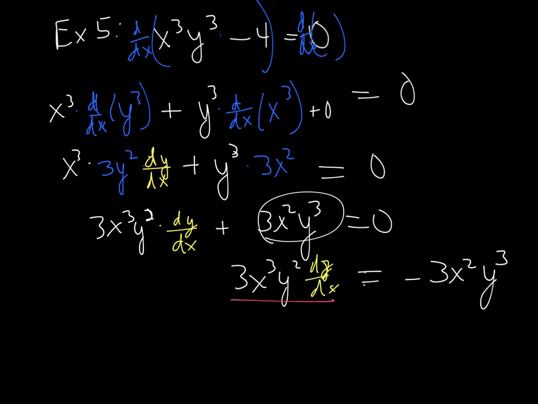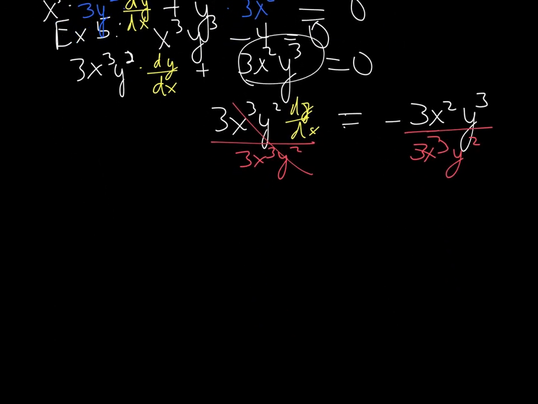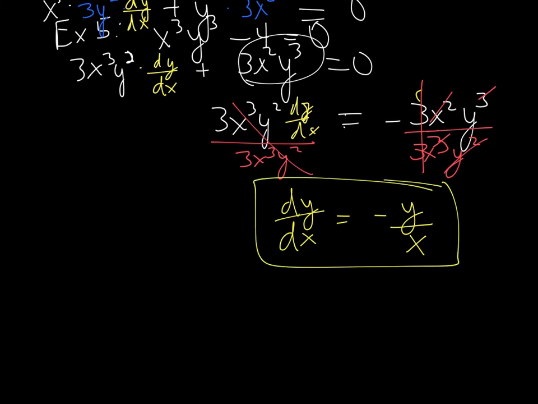So if you want to see that, divide by 3x cubed y squared. And that's leaving me with, try to write it legibly this time, dy dx is equal to negative, and I'm actually going to simplify things a lot here. Remember, easier to simplify now than later. We've got 3's cancel, x squared on the top and x cubed on the bottom, y cubed and y squared. So it looks like I'm ending up with, when it's all said and done, negative y over x. Pretty simple derivative for what we started with. I am pleasantly surprised and totally okay with that.